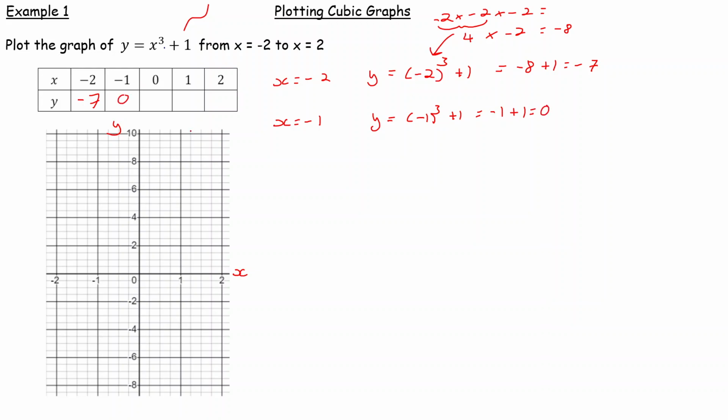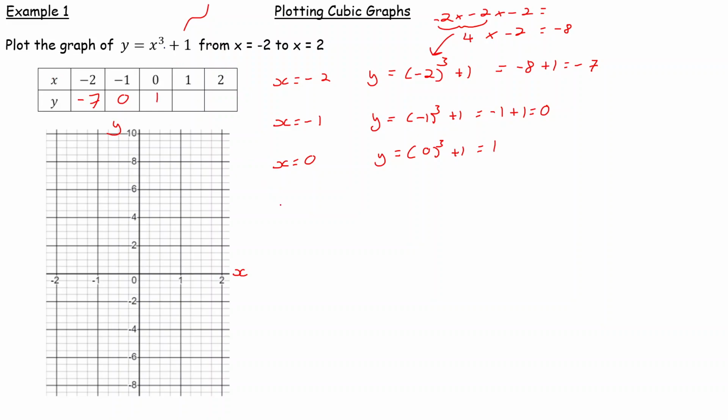There we go. And when your numbers become 0 and positive, it becomes a little bit easier to look at. So we're now looking at when x is equal to 0, we can put it into our equation. Y is equal to x cubed, where x is now 0. We're cubing it, and we're adding on 1. 0 cubed is 0, add 1 is just equal to 1. So we've got 1 going in there.